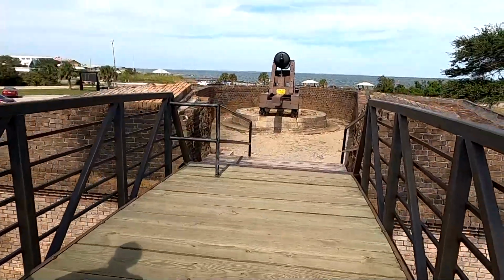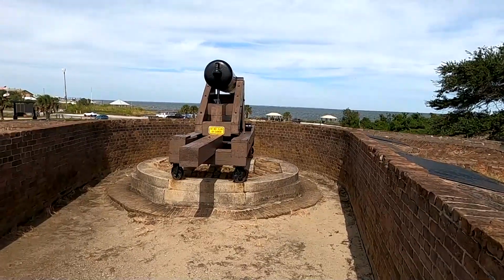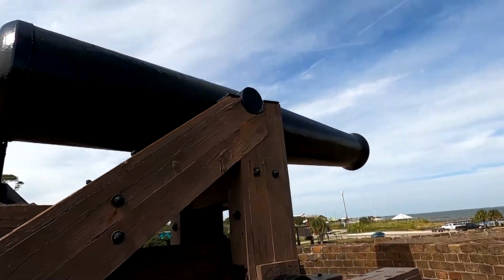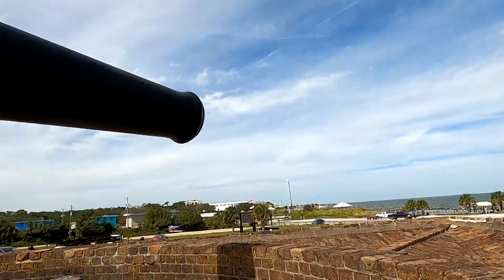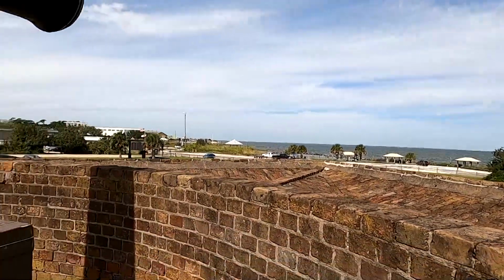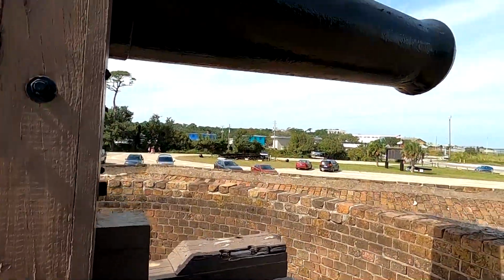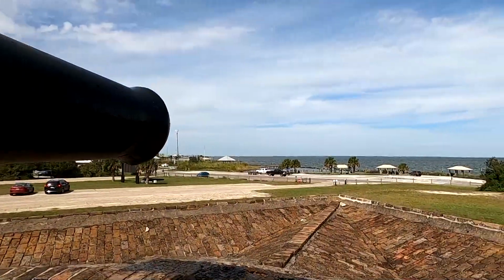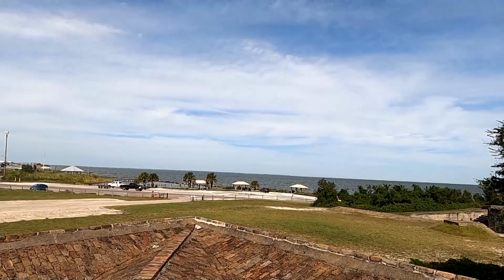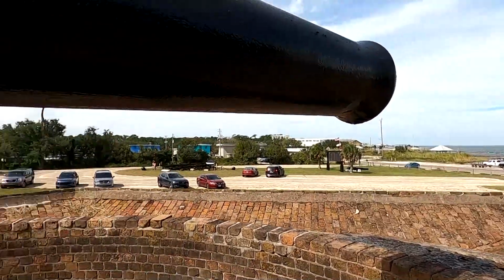How you doing? Don't climb a cannon. No desire to. But look at this thing. Oh my goodness. Pretty good size, ain't it? And you see it's pointing right out there into the Gulf. It's a big bay. It's on this great big thing here. If I stand up here, if I put that right there, you can see that's about the view that cannonball's got coming through there. And there's a car right down there, actually.